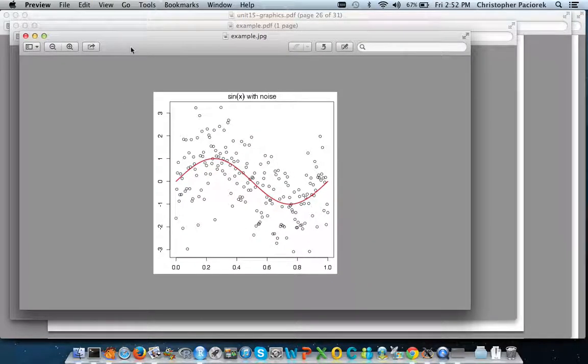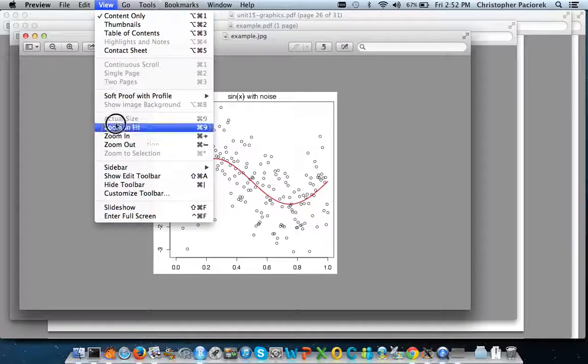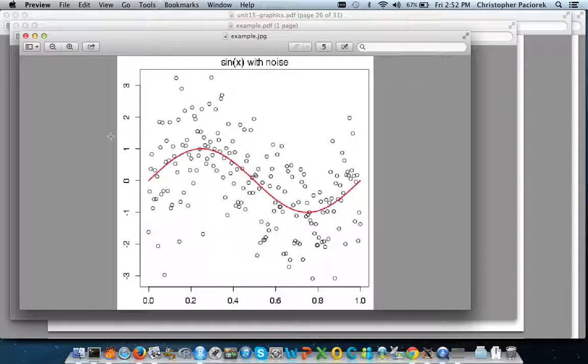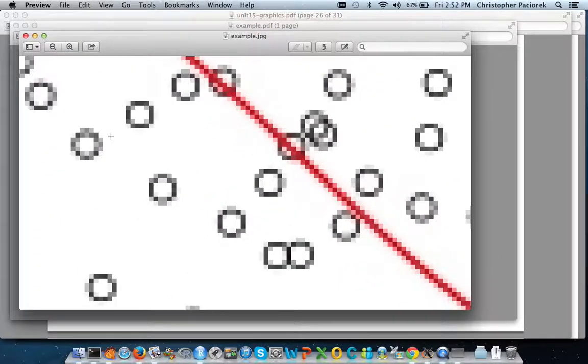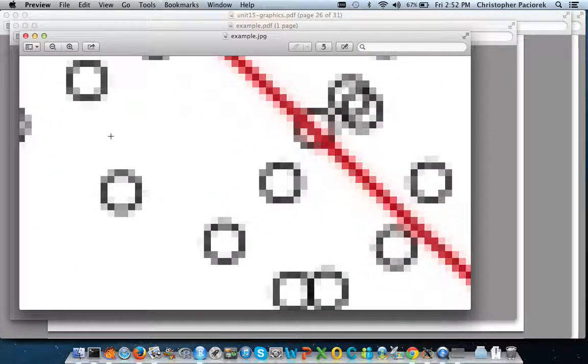If I zoom out, all right, so this doesn't look bad, right? I've zoomed out enough that the natural resolution which this is saved at, I can view it like that. But if I now zoom in, you can see that it's pixelated. You can actually see the individual pixels that this thing was saved as and is being plotted as. These are the individual pixels that make up the red line in the plot. So you're limited in your ability to really zoom in and see what's going on.